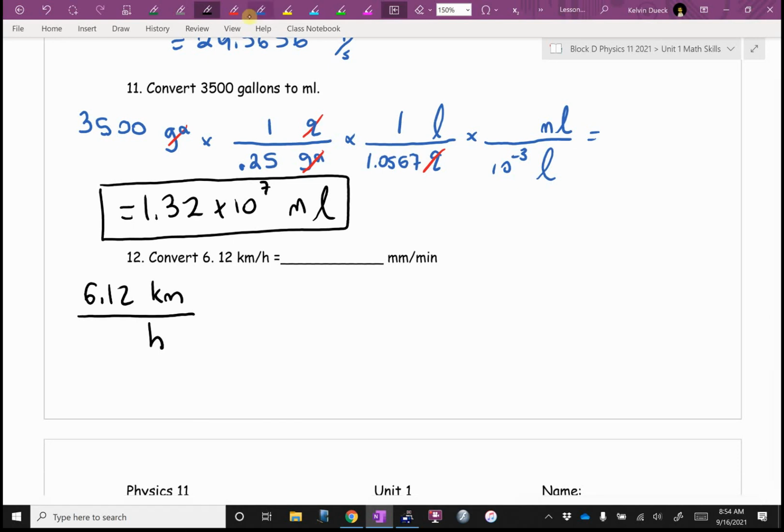Okay, so I think that's going to take 2 steps. I think I'm going to get rid of the kilo and then bring in the milli. And I think hours to minutes, I can do in 1 step. Okay, I see where I'm going with this. What am I going to write? Did you say meters go on the top? If you said that, you're correct. And kilometers on the bottom. Ooh, but now I got to take care of that kilo. 10 to the... Where's the 10 to the 3 going to go?